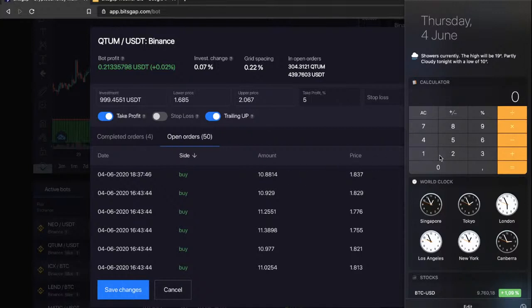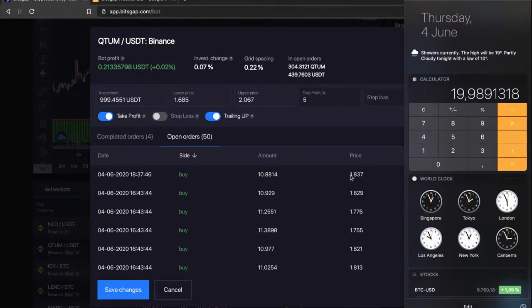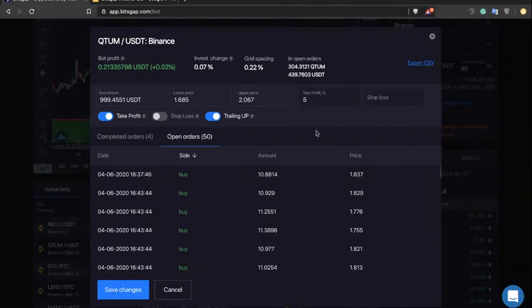So if you multiply the price by the amount, so that's the value. So that's the investment value for that given buy limit order. So that's how much you will buy in the quote currency. Now if we multiply this amount by that price, we will get the same investment allocation, all right? So the idea of the S-bot is to have a proportionate investment distribution, all right?